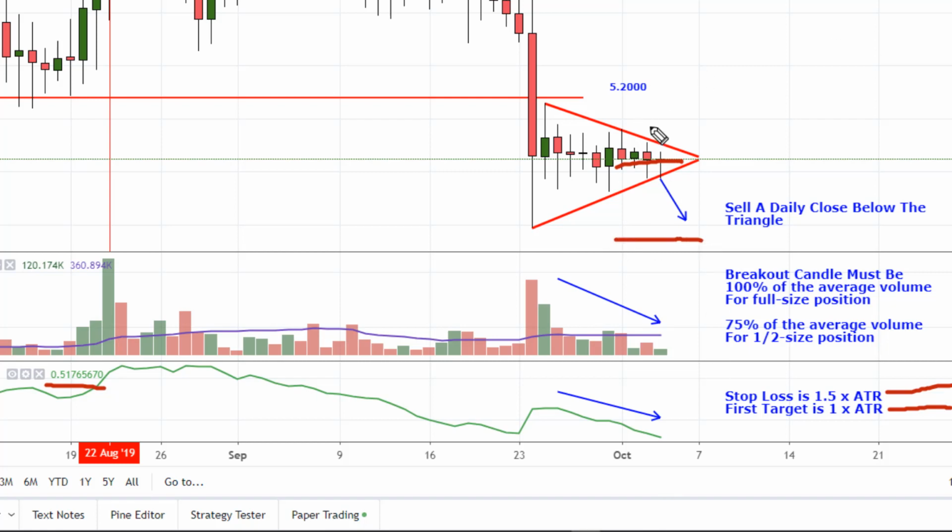If after entering the trade we get a candle that closes back inside the pattern, we will take the loss right then and not wait for it to hit the stop loss. Our intention is that the breakout from these patterns should be explosive and hit our target fairly quickly. If the momentum goes away, we want to shut the trade down without taking a full stop if possible. When the price hits our first target, we'll close half the position for profit and set the stop loss to break even on the remainder. We'll then follow stops as price moves in our direction until the market takes us out.